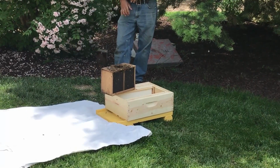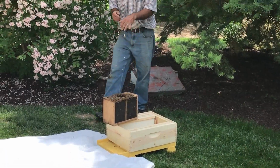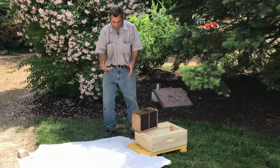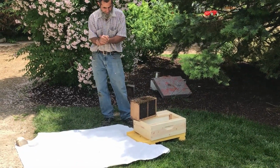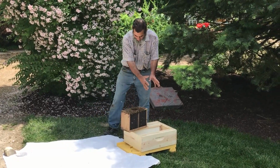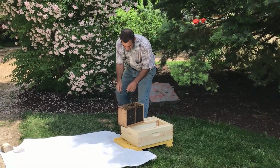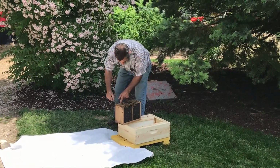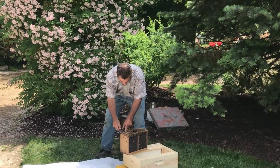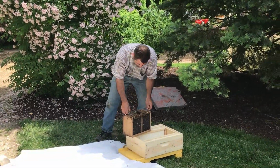So at this point, no hurry. You can take a cell phone call, sit down, read the instructions again, go in and eat lunch, as long as it's not going to be getting dark in there. The problem installing these, if it's a cool April or first week of May, 60 degrees or cooler, they're not going to come out of here, so you've got to shake them all into the hive. See if we can get the queen out of here. Jeff, have you ever dropped the queen cage down inside? I have not. They're doing good. You don't want to do that because somebody's got to fish it out of here if you do.